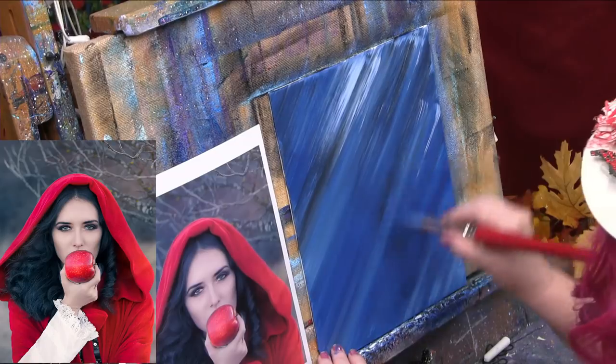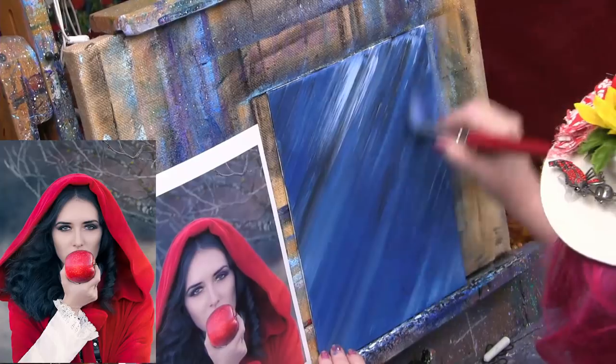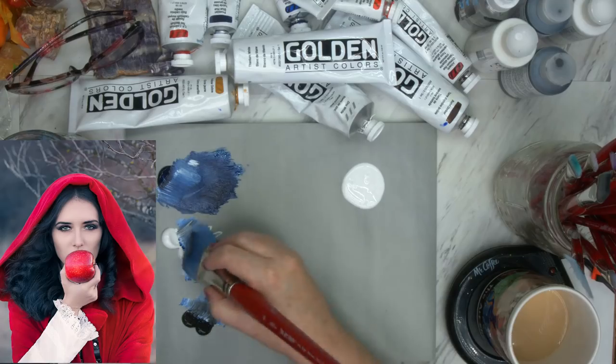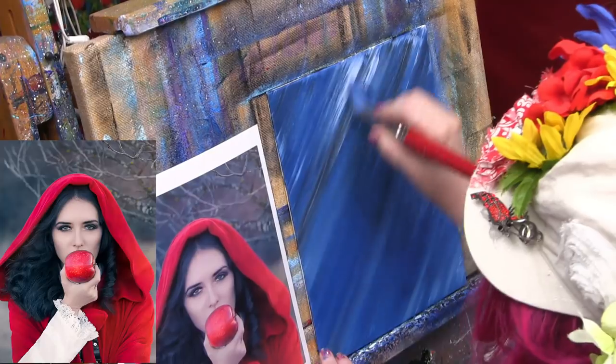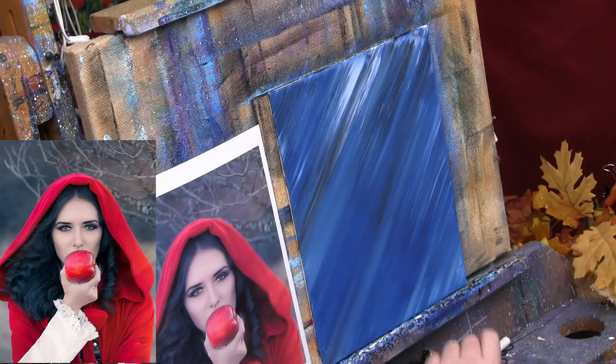I had thought about using a fan for this as well, but I didn't get to experiment with the technique before the class, so I figured I wouldn't dump it on you out of the blue. Almost done. You know, we just want that feel, right? Now the next step, well, we're going to have to make sure we got some right here, though.